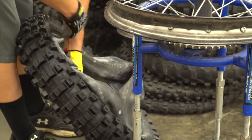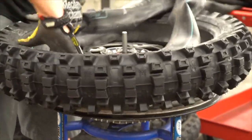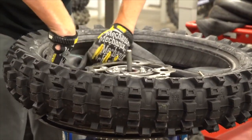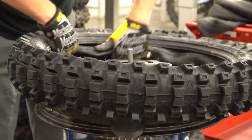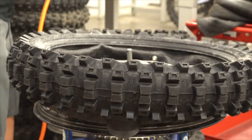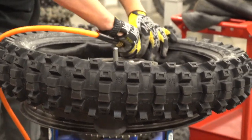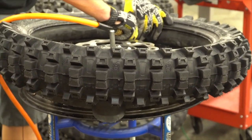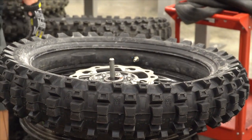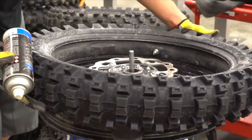Then we'll install the tube into the tire. And we'll put some air into the tube to force it back into the tire. The next step is we need to lube the bead where the tire goes down onto the rim.